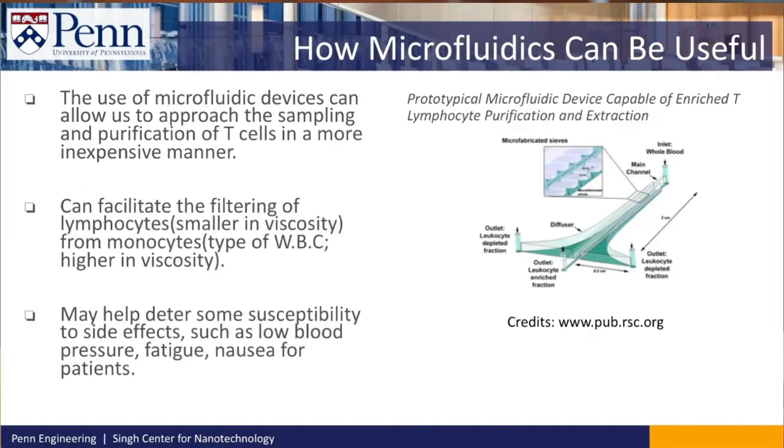If we were able to create a microfluidic device that would better filter and facilitate the extraction and purification of the T cells, we can step away from leukapheresis instruments, which require too much of the patient's blood sample, and then use microfluidics, which can be a little bit more economic perhaps, more reproducible, and creates less waste, and also deters susceptibility to the aforementioned side effects of low blood pressure, fatigue, and nausea.